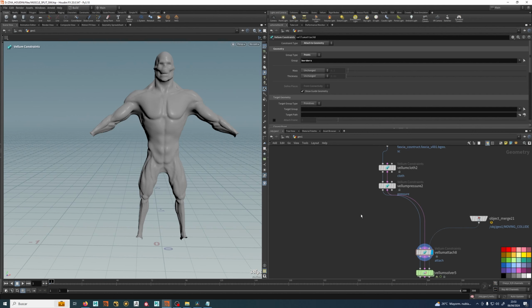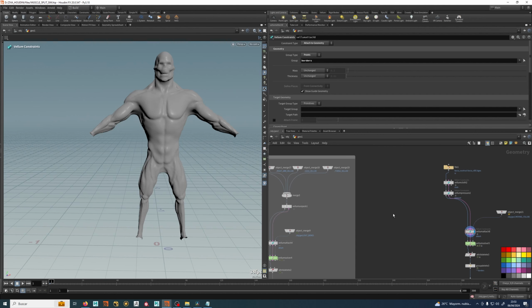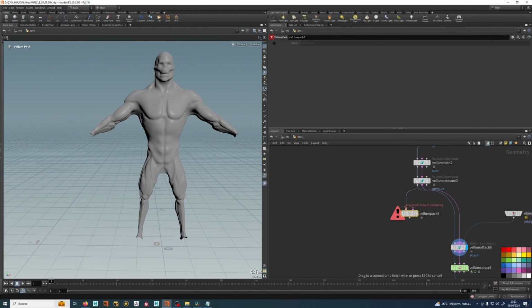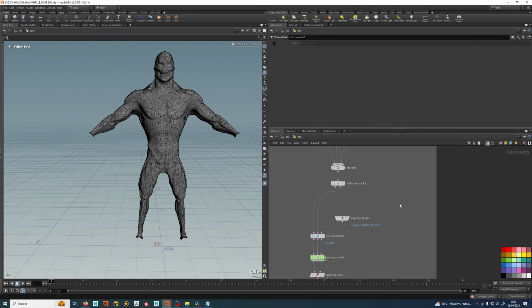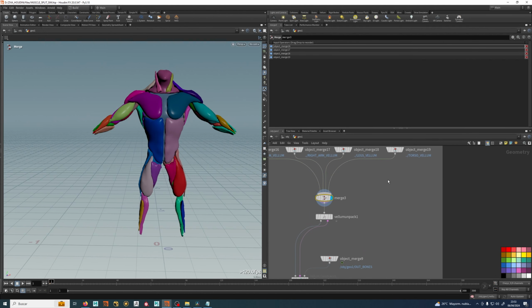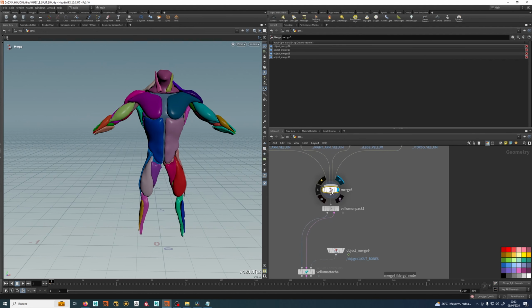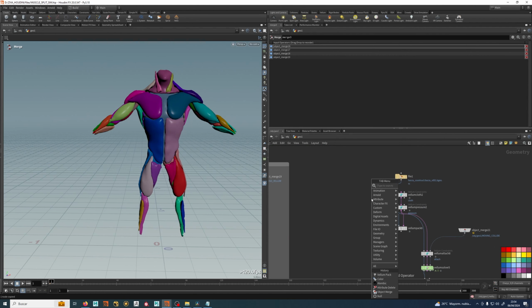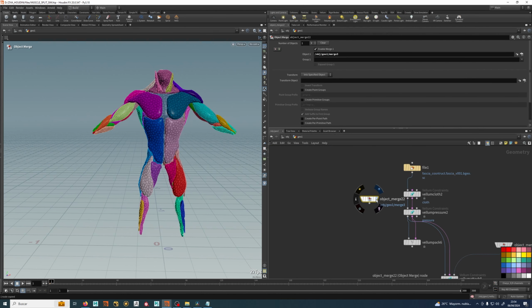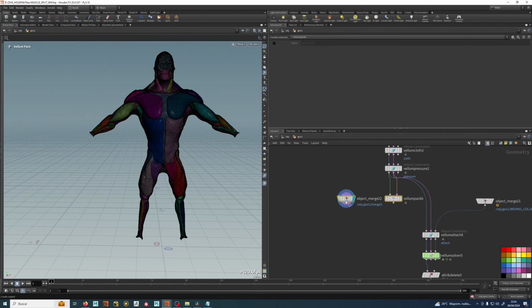Okay, and we will do another vellum pack. And then we will grab these packed objects and do an object merge. Okay, so these are all packed vellum objects.